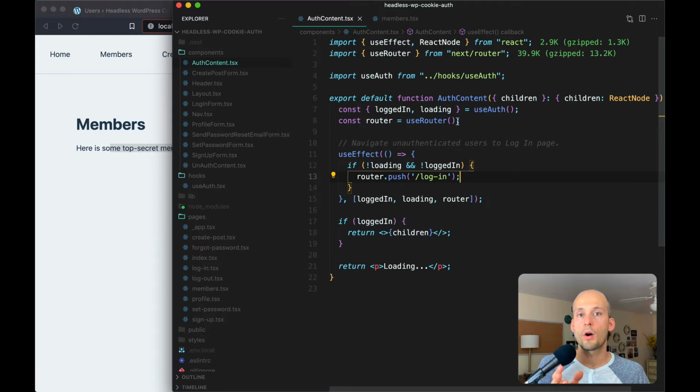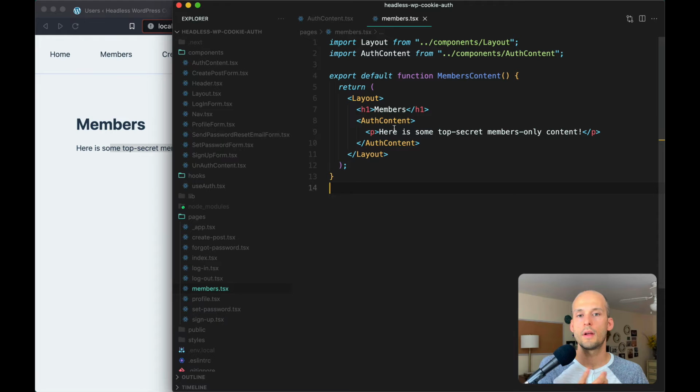Heading back to our members page as an example of how this can be used, you would not want to put any sensitive data at this point in your JavaScript code, obviously, because then it would be accessible to users whether or not they're logged in. They could just take a look at the JavaScript bundle and see that information. So the purpose of this hook is not to guard against sensitive information being rendered, but instead to know if it's safe to proceed with rendering content that only works as intended if the user is logged in.